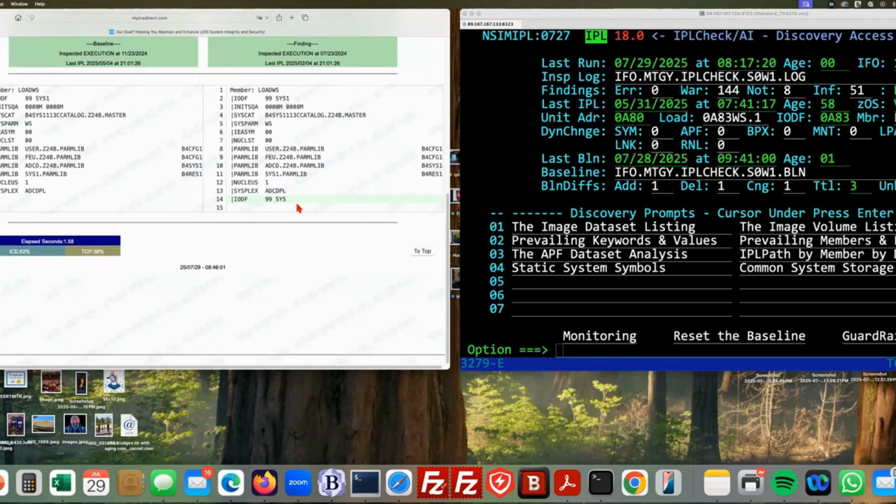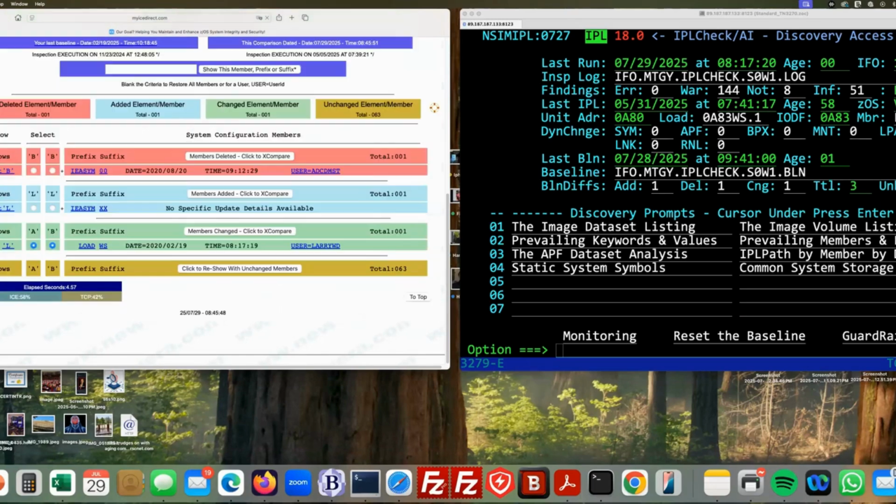And so what's additional here is the addition of IODF 99 to this particular member. And that makes it really handy, makes it really quick and easy to see what the changes are that are being executed. And of course, we can look at things that might be added. And of course, this member is added. And we can look at some that might be deleted as well.